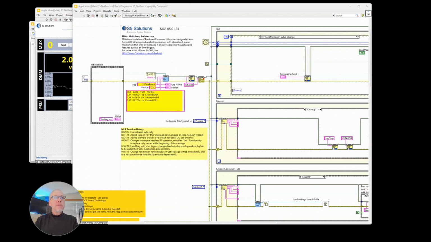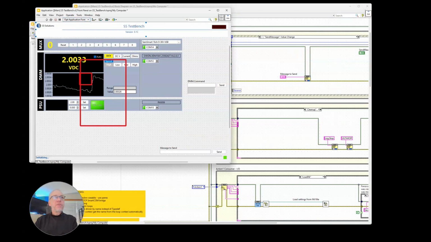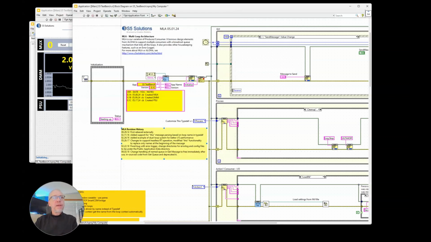We've got some initialization if we need to initialize some of our own variables. This little guy here just zeroes the front panel of LabVIEW to the 0, 0 point. That's one of those things that LabVIEW will remember if you've scrolled around on the panel. And in this case, I want my user interface to always come back to being set at 0, 0, so that it's anchored right up here and it's in the right orientation. This is in the MLA template just because that's such a common thing to want to have.